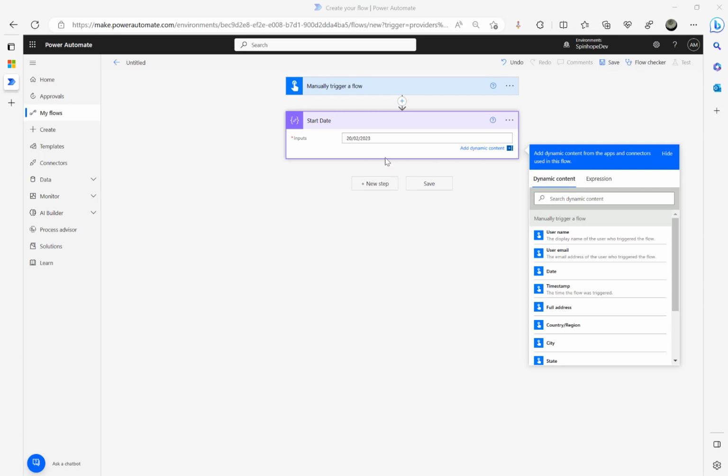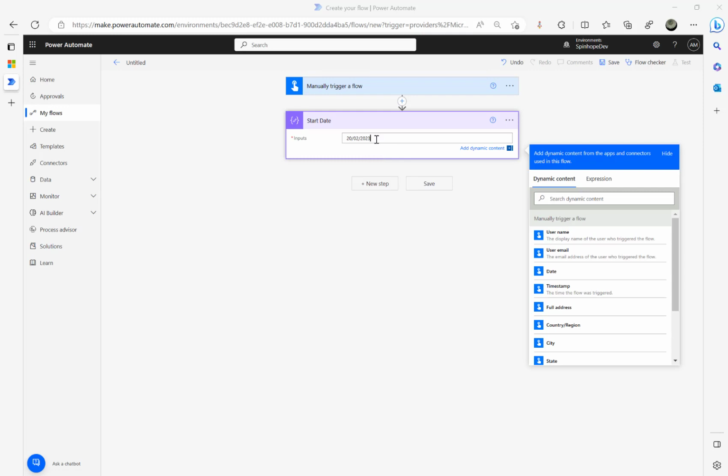Right. So the first thing we need to do here is, this format is quite difficult to work with. If you want to increment the days to the next day, 21, 22, we need to use an expression called addDays. For that, it is expecting the date in a proper date format.